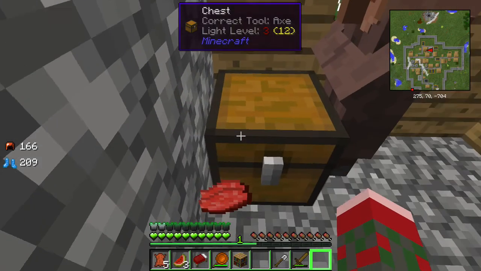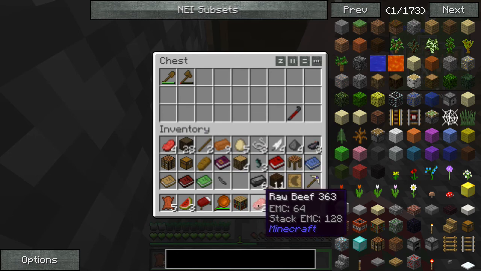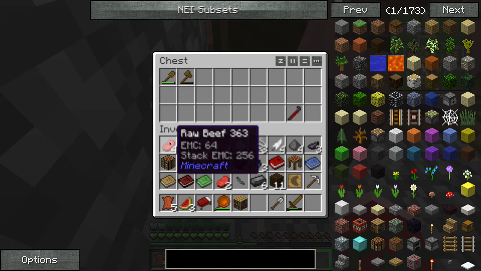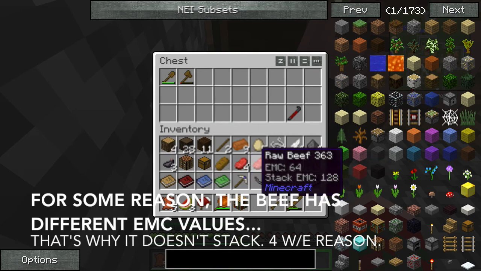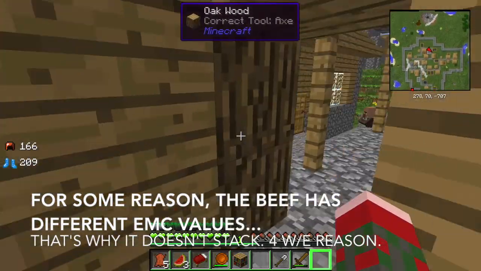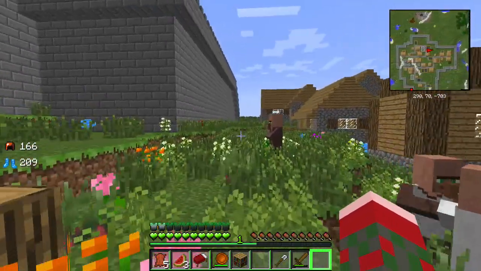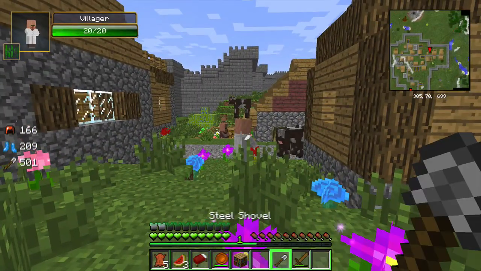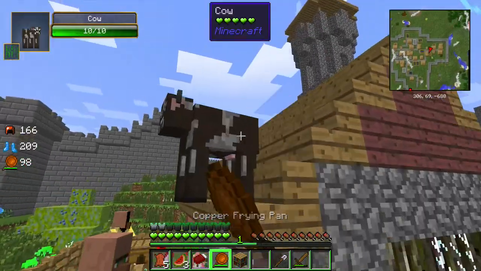There we go. Wait, what? Stack size. Okay, why is this not stacking? That is weird. Okay, I'm leaving that behind. Maybe someone else gets hungry and eats that instead. Let's see, we got another library. I'm sorry, I'm getting sidetracked here. Okay, so I need to carefully kill these cows. I'm going to do it with a frying pan.